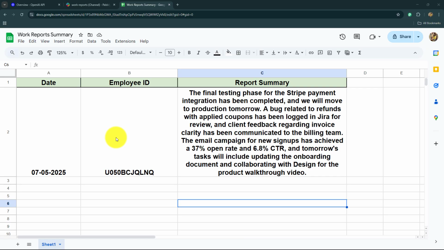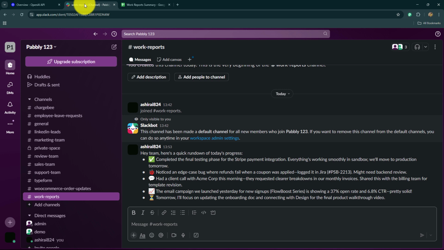In this video, we are going to learn step by step how to build an AI agent to auto-summarize Slack team updates. So here I am a team lead at a SaaS company and we use Slack for daily updates of the team, issue tracking and general progress reporting. Analyzing each of the Slack messages each week to prepare team reports used to be a hassle.